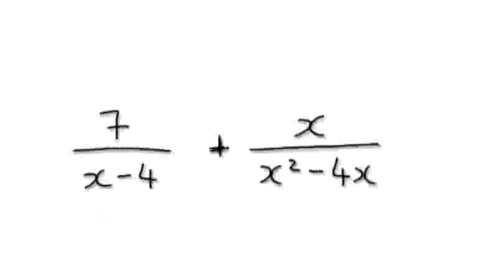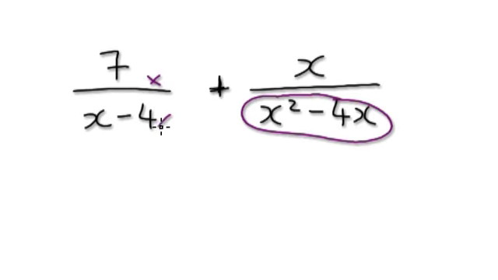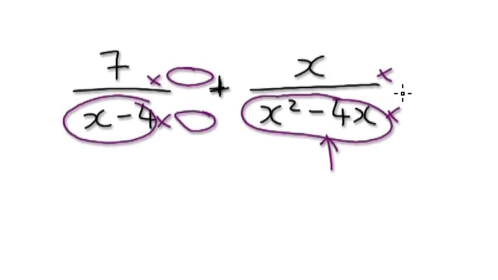Okay, let's give you guys some practice. So here we've got two fractions. Express these two fractions as one fraction. So think about this. You could imagine it as this being in a bubble, and then over here you times top and bottom by this bubble here, and then over here you can times top and bottom by this bubble over here. So x minus 4, and then x minus 4.